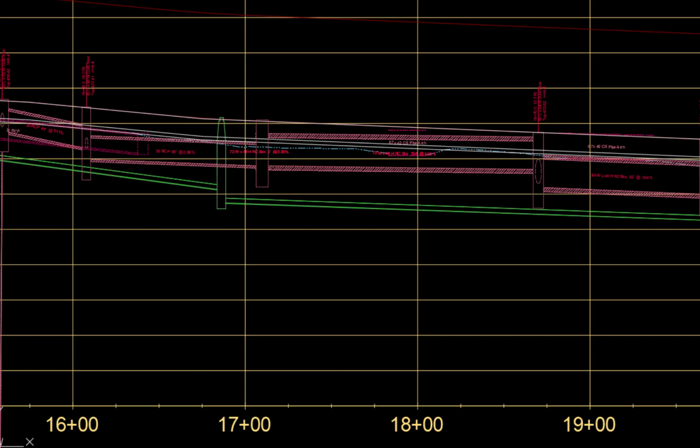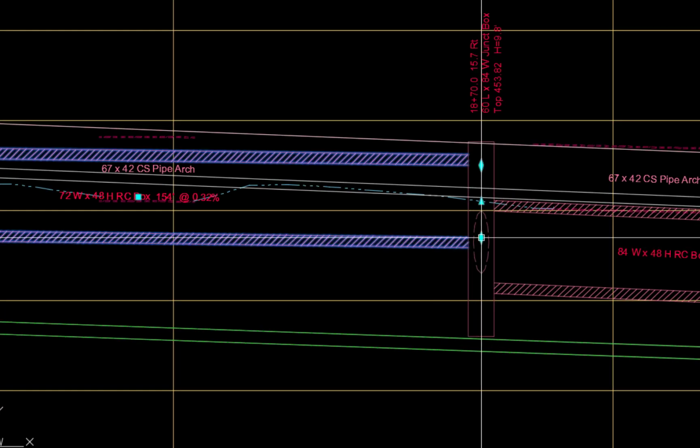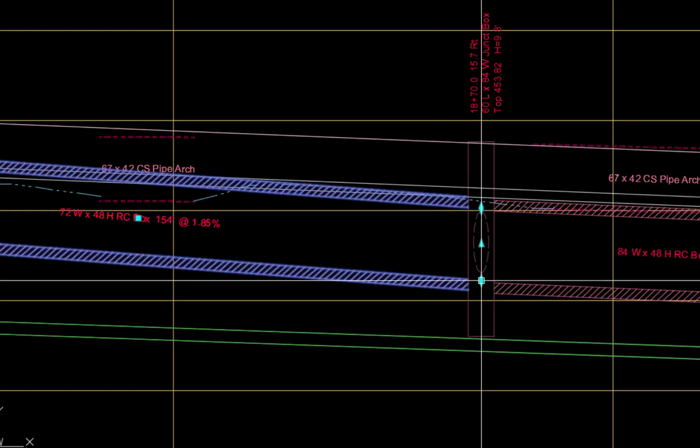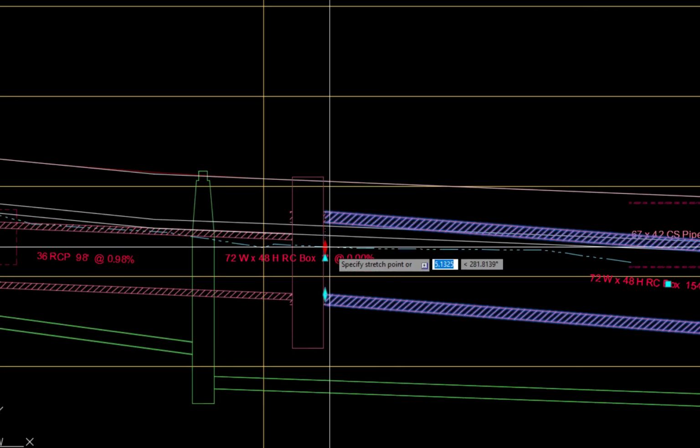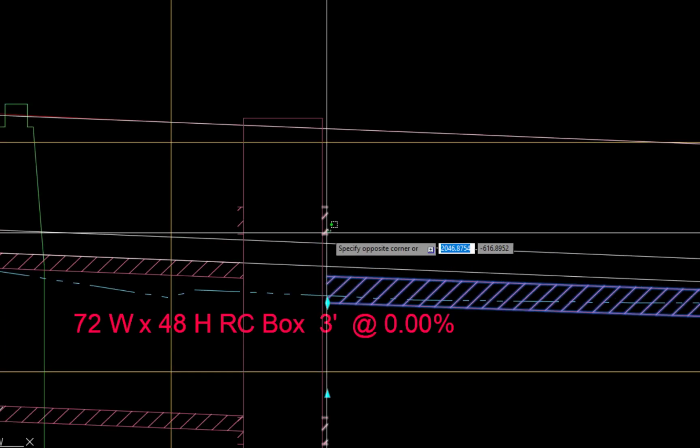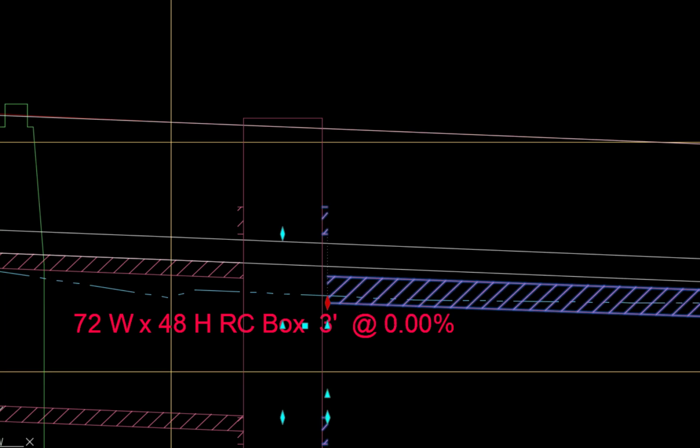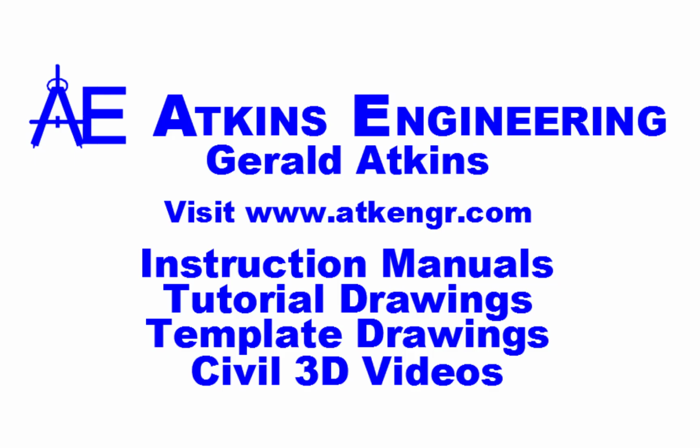Continue using pipe end glyphs to set the pipes at the desired elevations. Escape.